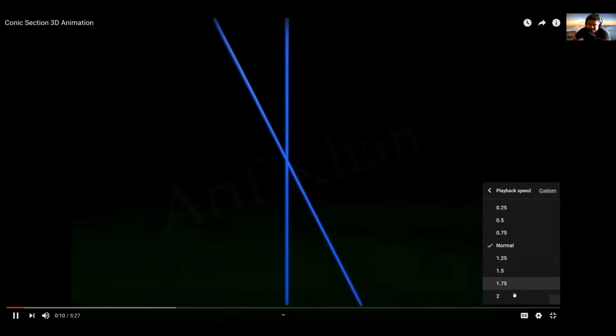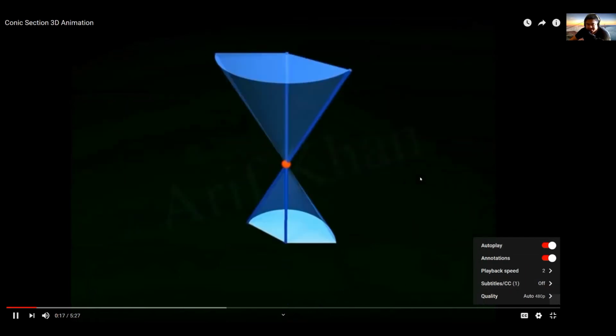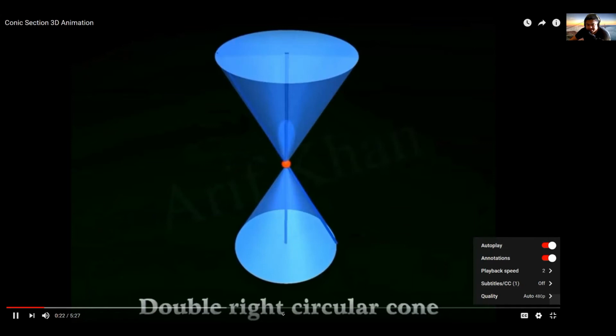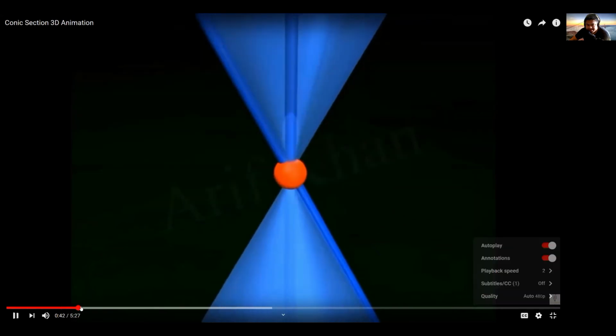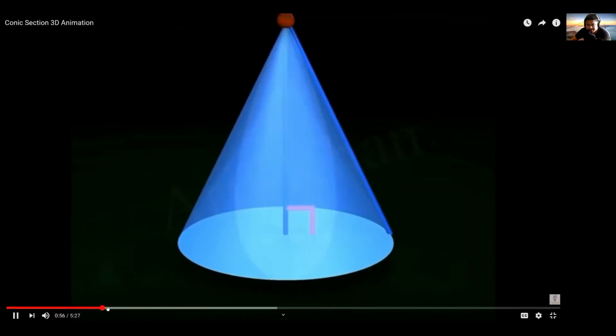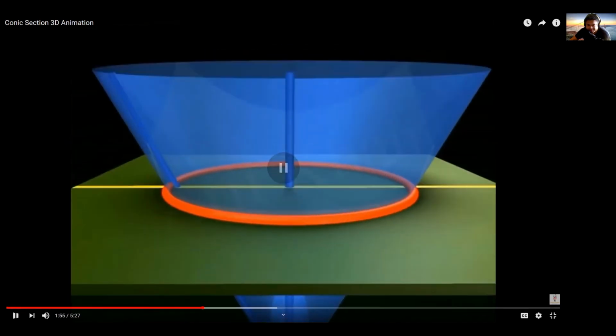When a straight line intersects a vertical line at a fixed point and rotates about that fixed point, the surface obtained is called a double right circular cone. A double right circular cone consists of two cones joined at a fixed point called the vertex. What remains fixed is called the circular base to the vertex. Okay. True surface of a between the generator and the.